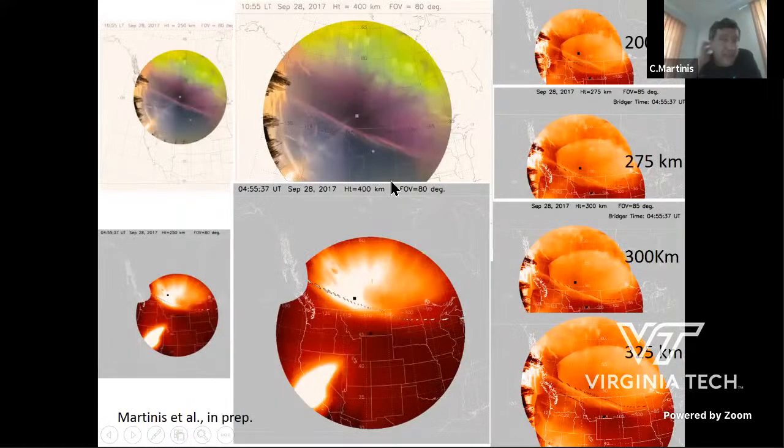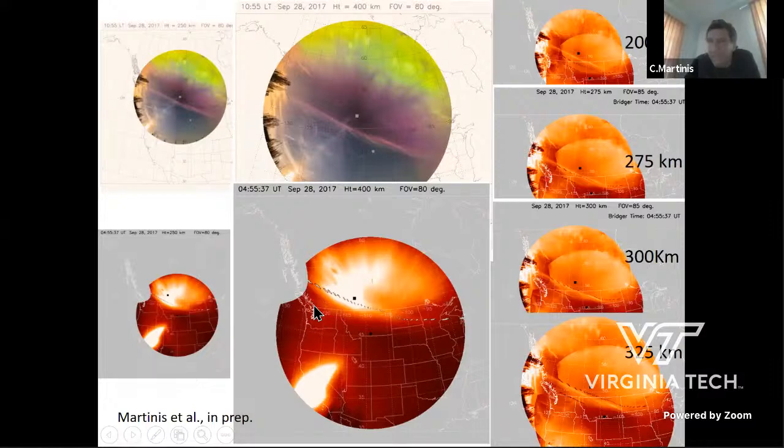Now, this is a busy plot. To the left, we took the all-sky image from the aurora photographer, and looked at the field stars, and we're able to unwarp to a given altitude, in this case 250. And we did the same thing at the bottom with Bridger. This bright feature here is the moon, as you can see here too. To facilitate the comparison, we added dots or small dash lines on the bright arc that was observed at Bridger. We did the same thing at 400 kilometers, and you can see more clearly here. Another trace was done at the weaker arc.